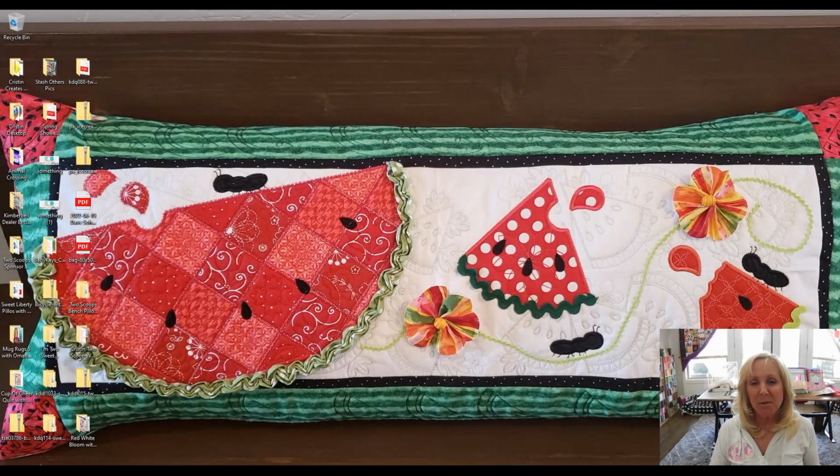We are going to go ahead and get started on these three blocks together. Hey everyone, so I wanted to show you a little something that you can choose to do if you prefer. On the three popsicle blocks, I'm going to try all three in one hooping, and I'm going to add a little touch to each one.